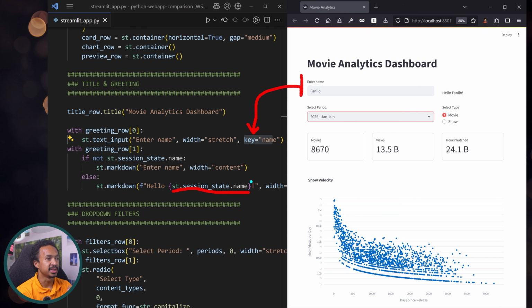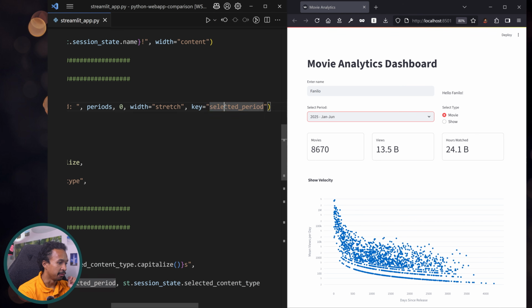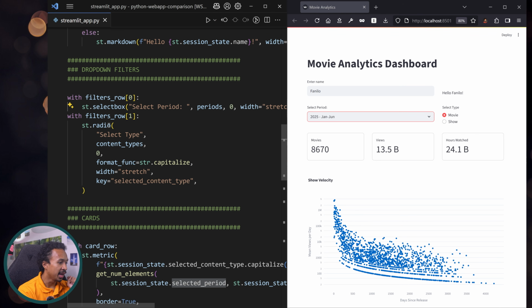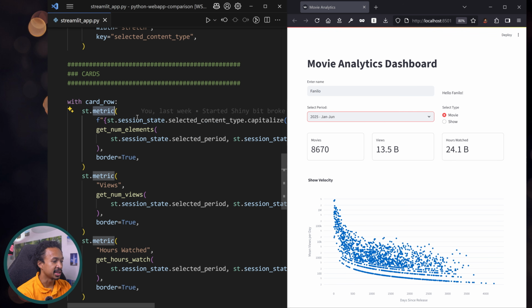So you can reuse this to compute the value of the markdown that you're going to display. And then same thing for this filter row. There are a select box with the key of selected period and a radio with a key of selected content type that you can access in this card.